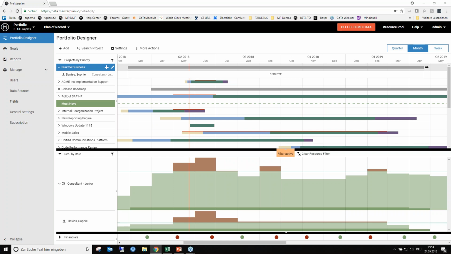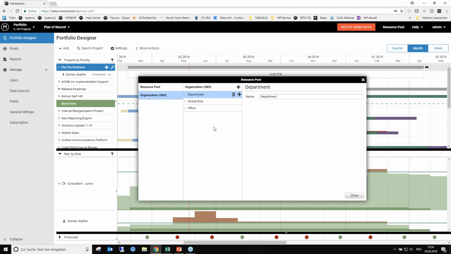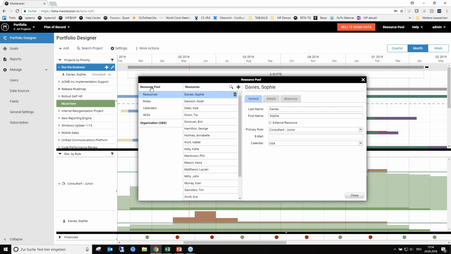So the next question came in from Ibrahim, and he asked, are we able to set how many hours make one FTE on individual resources? So in Meisterplan, we have a resource pool where all the static data on resources, roles, calendars, skills, and organizational structures are maintained.